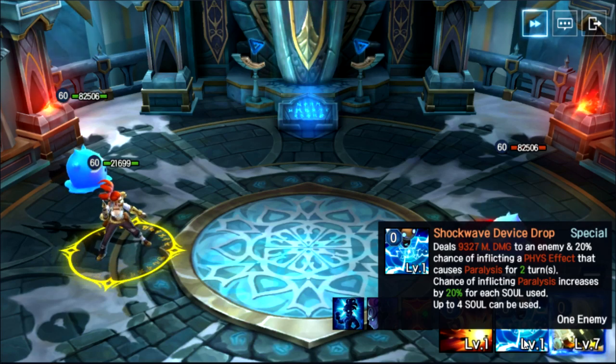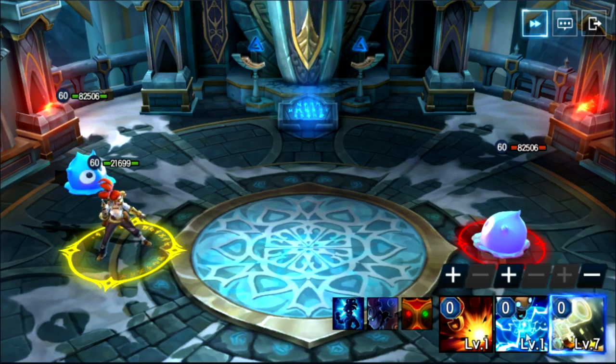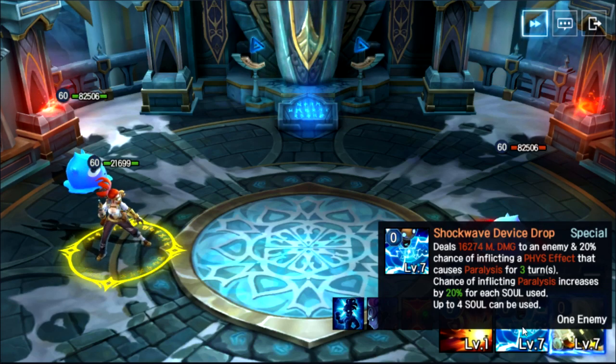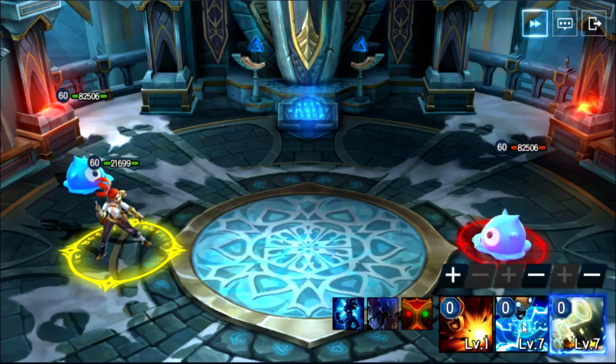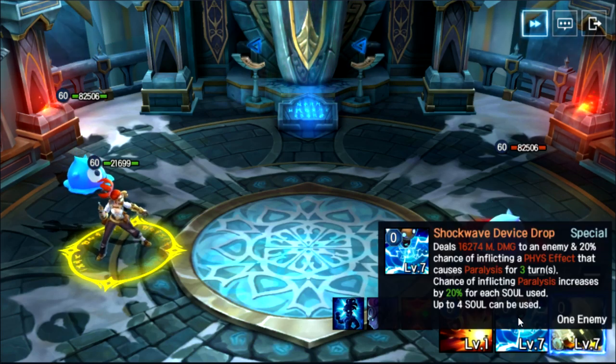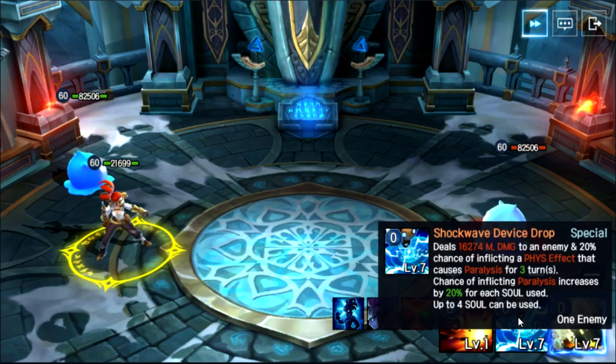Now, as for the S2, it does have 2-turn paralysis, and when you max it out, as you can see here, it actually turns to 3 turns. It's actually one of the best things about her, that she has a no cooldown paralysis that's always there and pretty much always has a chance to do something. But if you have at least 4 souls, it's going to be very likely you're gonna paralyze, immobilize, not let them do a turn, for 3 turns, and 2 at least when you first get her.